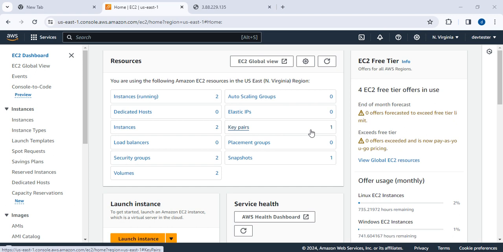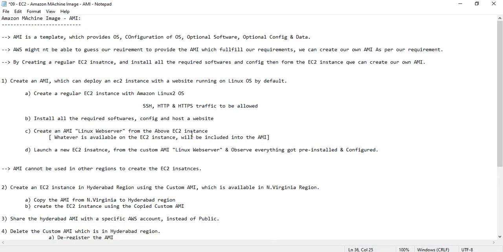In the previous class, we discussed the creation of an AMI, that is Amazon Machine Image, and how we are going to create it. From the AMI, we created one more EC2 instance, and we checked whether all the files and services were available or not. So everything we had done in the last section. In this session, we are going to discuss some more options available in the AMI. Please have a quick look at this.